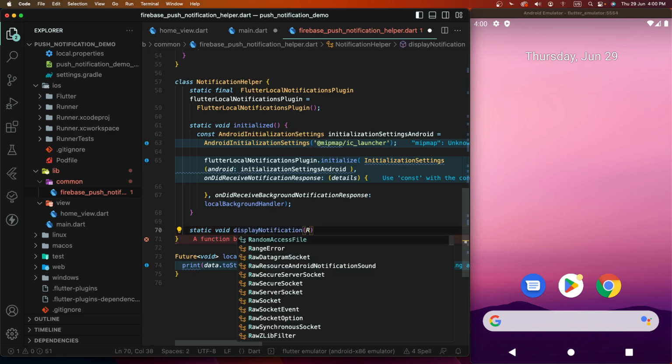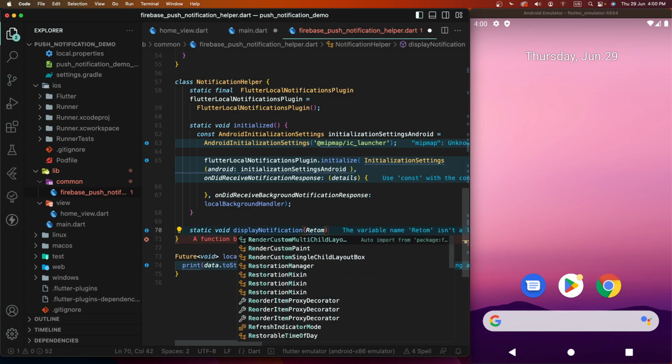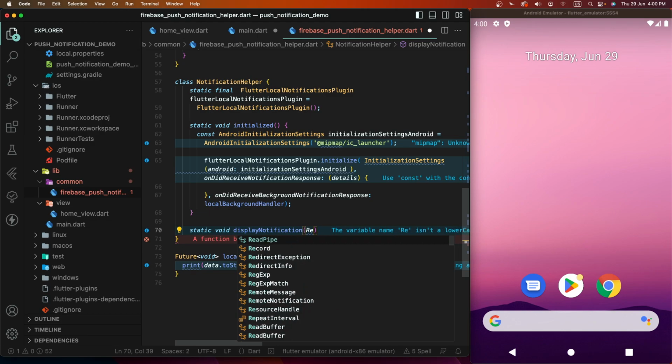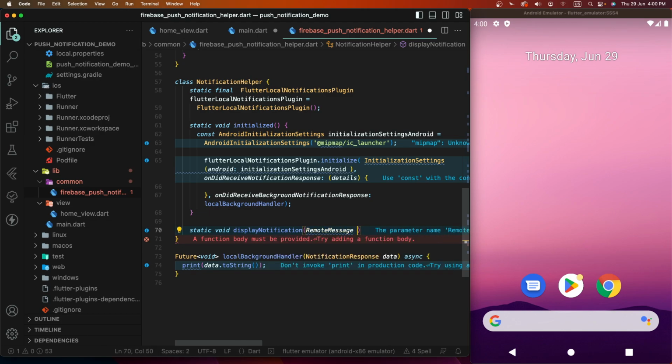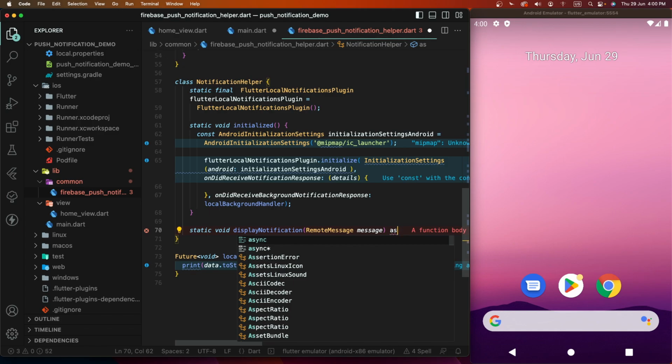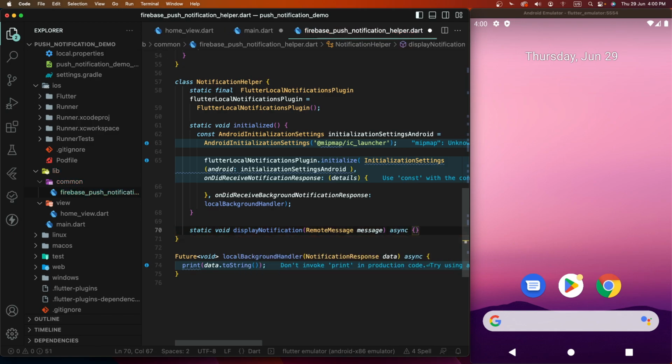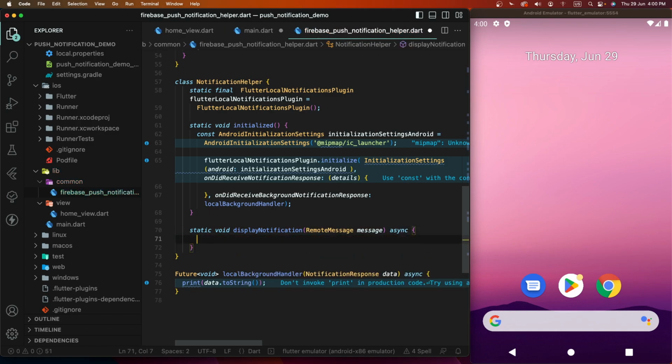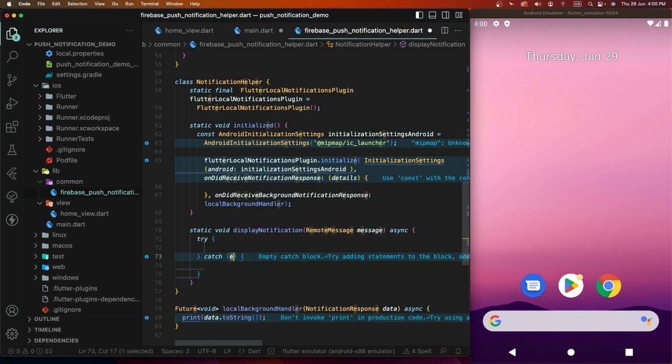Here the remote message. Write down async here, and a try-catch.